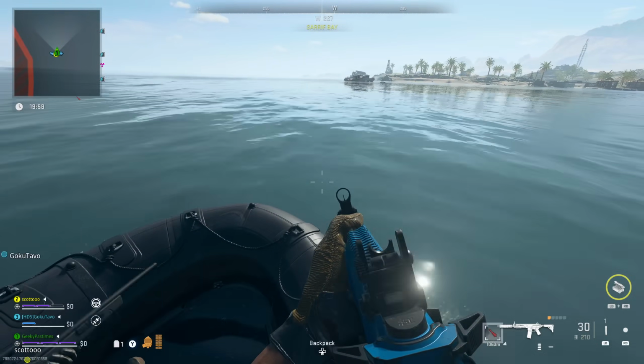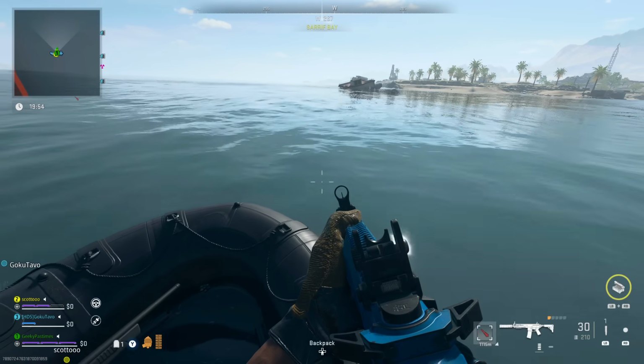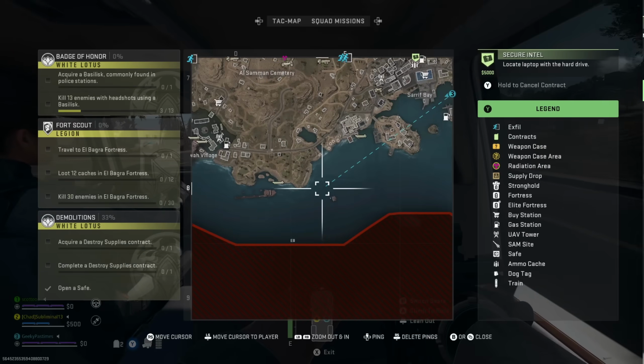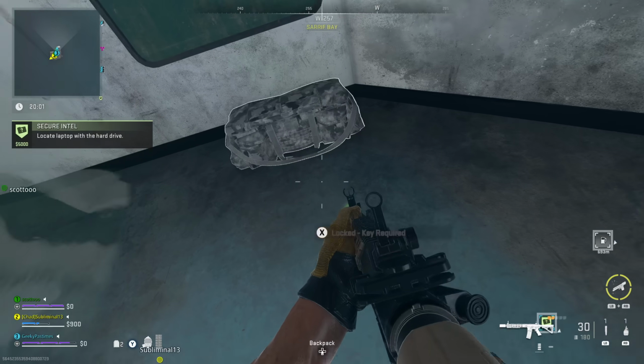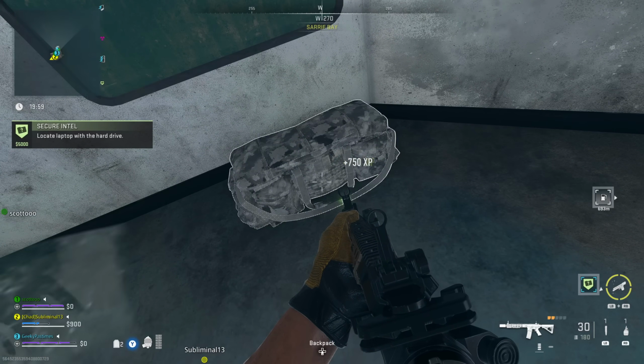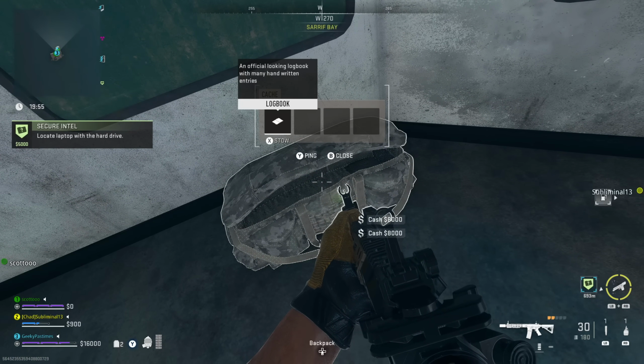But once you do have that key, the sunken ship captain's cache key, you want to take that down to the south. There's this sunken ship where there's just the top bridge bit sticking out of the water. That's where you want to go, and in that bridge you'll find the cache. It's just like a duffel bag on the floor and you'll be able to open it using that key.